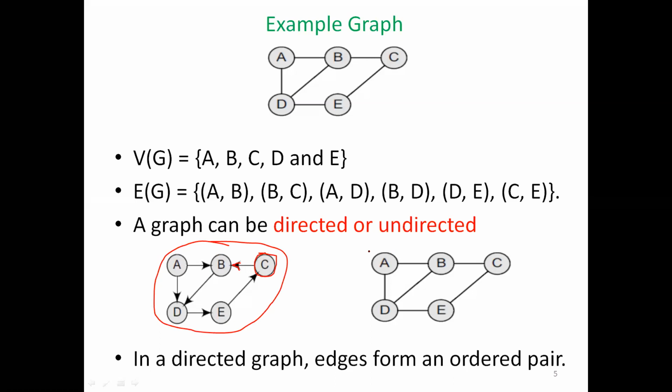When you look at this graph, it's not directed. We call it an undirected graph. If there is no arrow mark, I call it undirected. So what is the use? It's a two-way communication. I can communicate from A to B as well as B to A. It is possible because there is no direction. That's why it's termed directed and undirected.